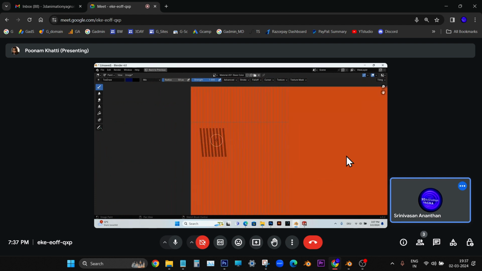Wherever you want, you can paint. Okay, you can start painting. But once you start painting, don't change the image size or the view. Now just right click and change. Just move the image, like this. Very good.